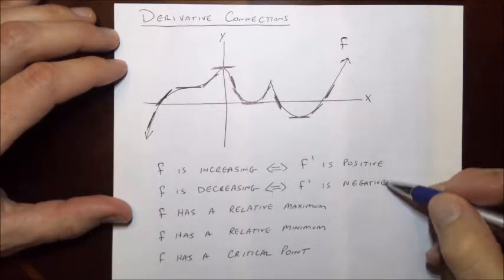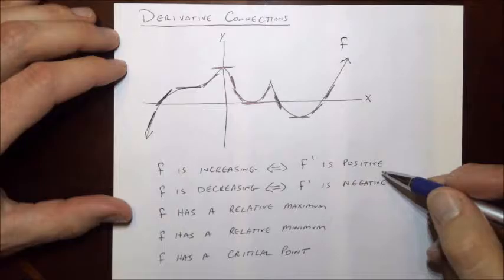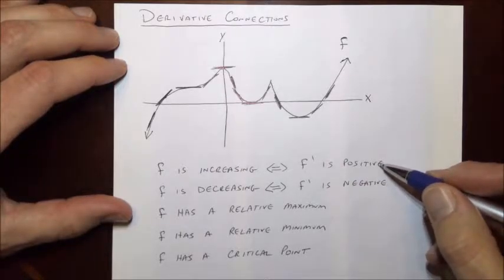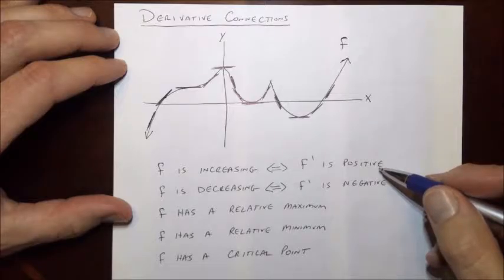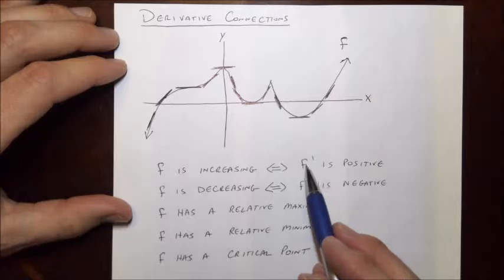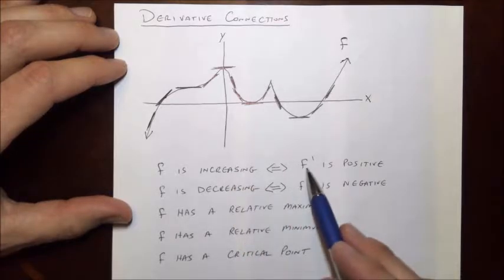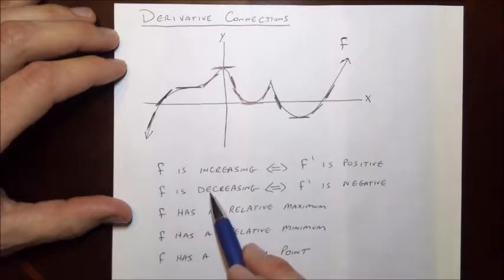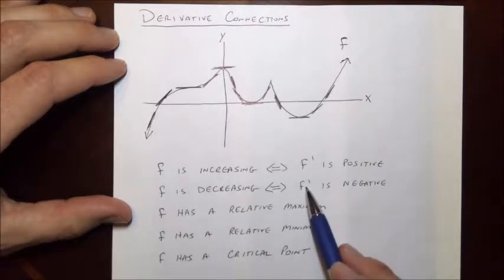These 2 facts are going to be extremely important, not only for the rest of this month, but for your success on the AP exam and this course in general. We need to know and understand that when a function is increasing, the function's derivative is positive, and vice versa. And when the function is decreasing, the function's derivative is negative.